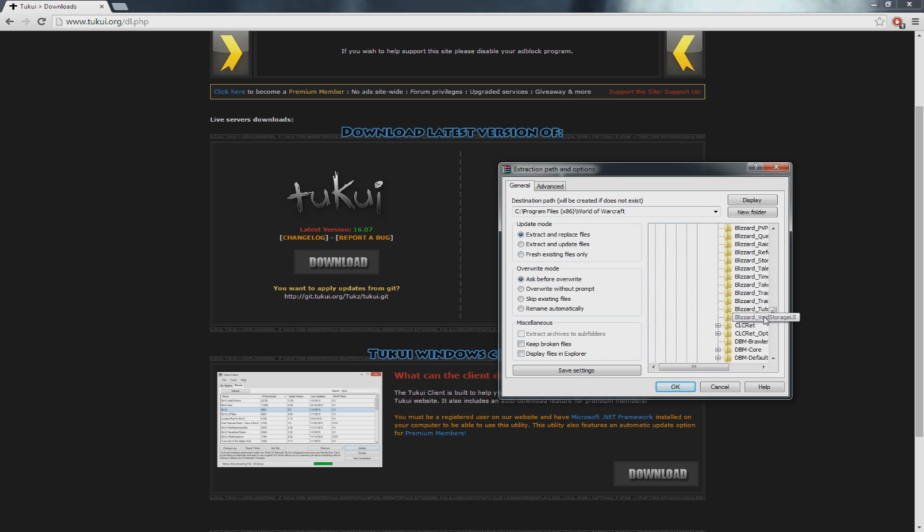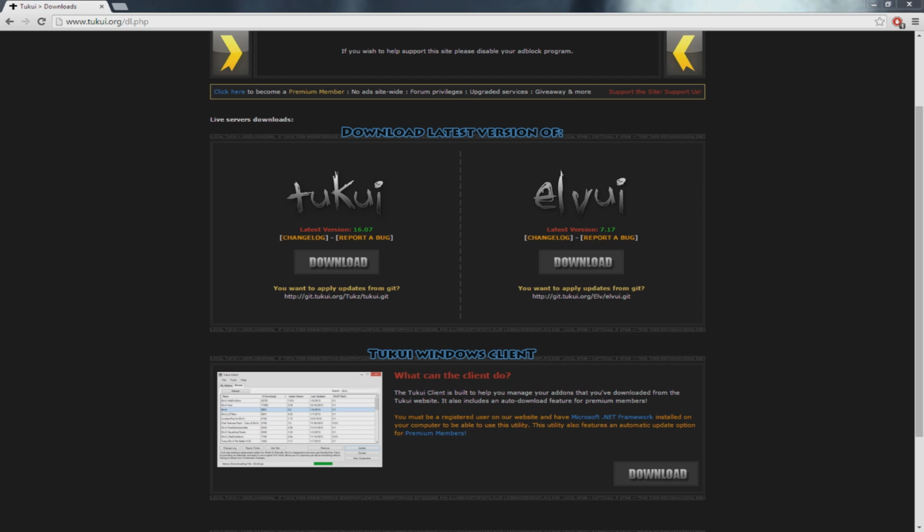So I already have some ElvUI right here, so it's going to completely rewrite those. So just click on the add-ons. So this should be your link, unless you have the first part changed to wherever it would be. But it's pretty easy. Just hit OK. Yes to all. Don't worry about it. And now we can go ahead and start up WoW. So I'm going to go ahead and load up WoW and show you what it's going to be looking like in-game.